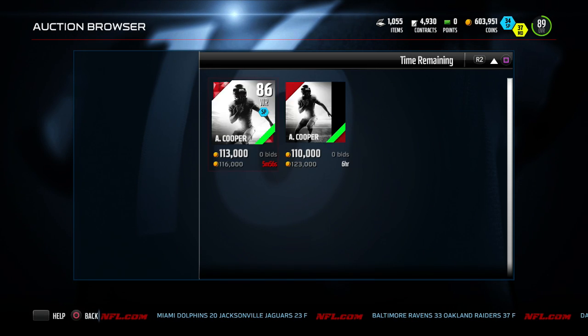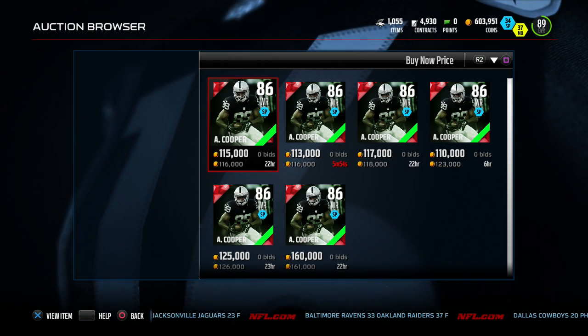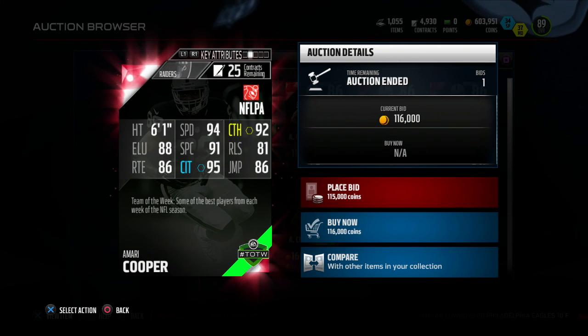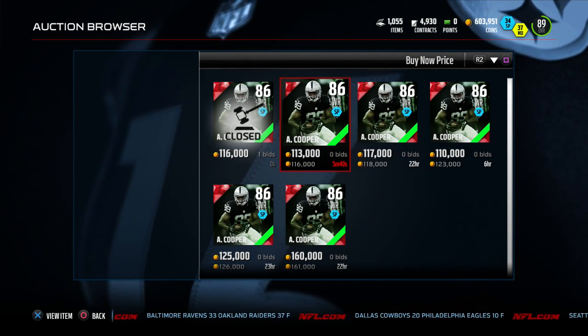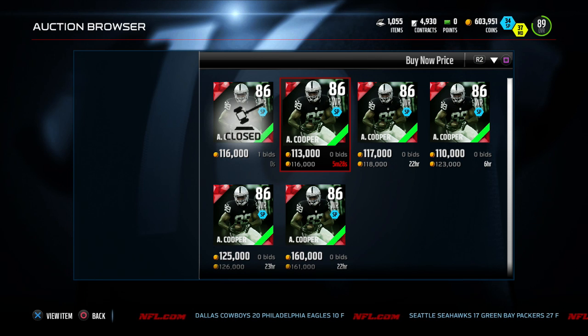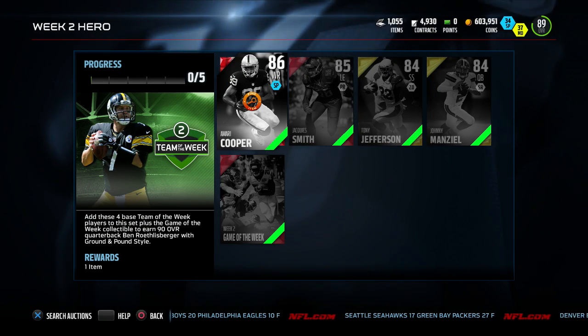Now, of course, Amari Cooper, if you guys can find this up for cheap, absolutely grab it. If you want to use it or sell it back, this is going to be a really, really good card, guys. 86 overall Amari Cooper, 6'1", 94 speed, one of the fastest cards in the game right now. And just as expected, someone bought that as I was looking at it. 94 speed, 91 spectacular catch, 86 jumping with 95 catching traffic. 81 release is kind of low, but overall that's a pretty good card, and definitely if you are a Raiders fan or just a fan of Amari Cooper in general like I am, you may want to grab that card.